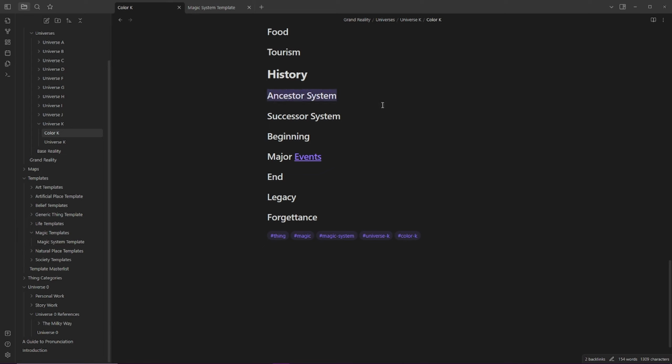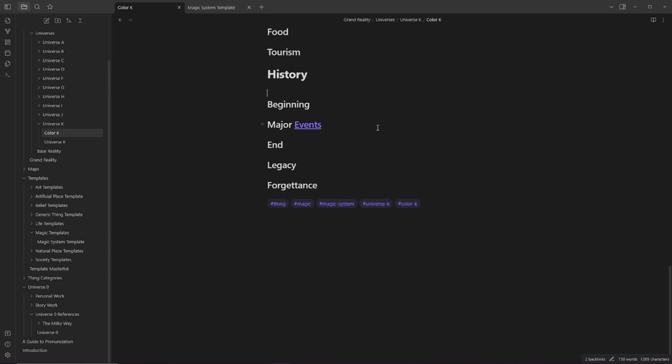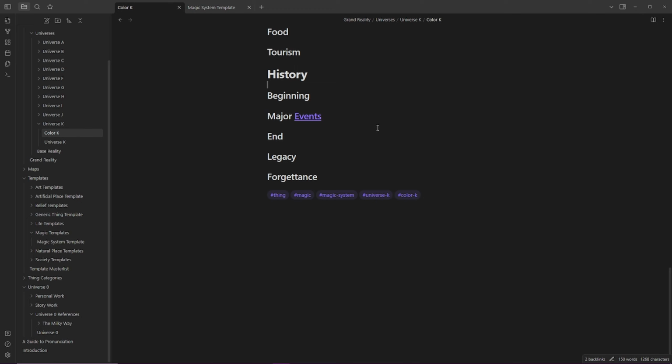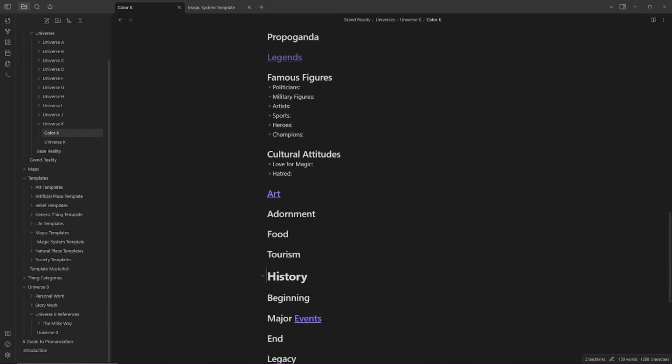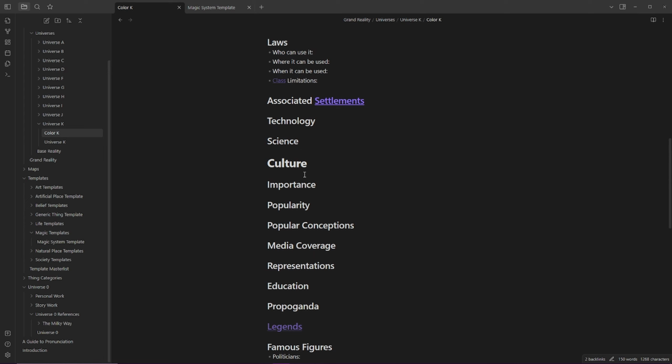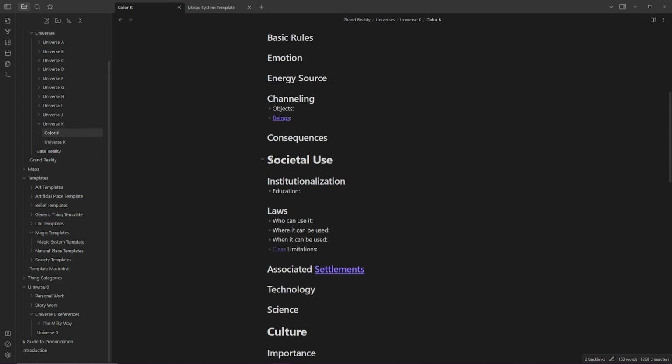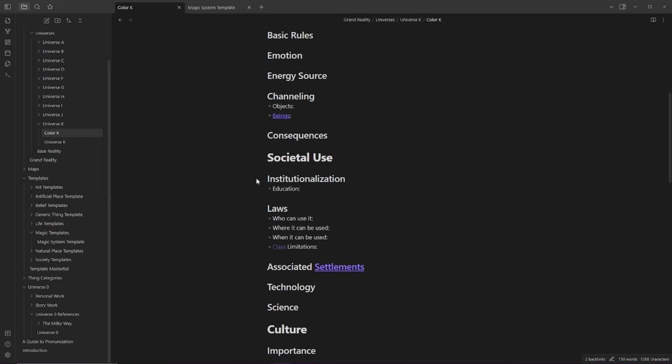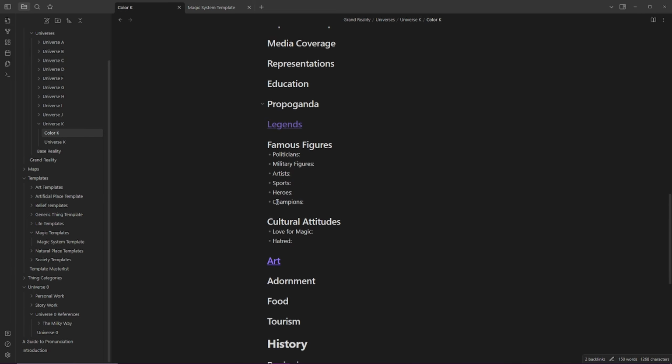So these are not relevant here, and I'm actually just going to delete them, which I do a lot in my templates. Whenever I'm using them functionally, I just delete things that are not relevant at all, which you will see a lot. And in fact, I'm just going to go ahead and... Actually, you know what? I'll keep these parts for very general societal things and very general cultural things, because that could be cool to have, even if it's not very specific.